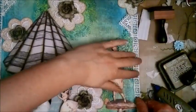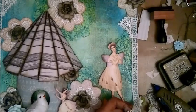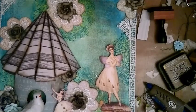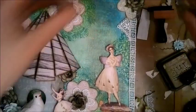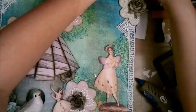And here you see me adhering some of the gorgeous Tresors Deluxe lace all the way around the edge, and I cut off some pieces so that they will not stand in the way or will totally be hidden by the lace. No, the flowers, sorry.